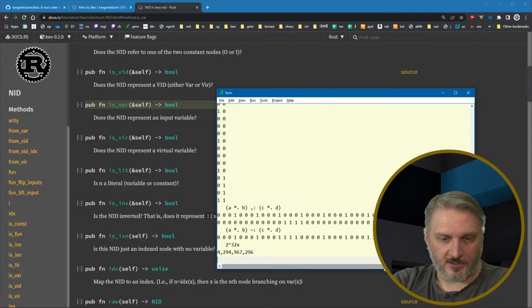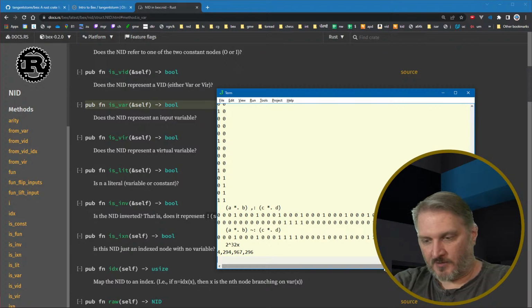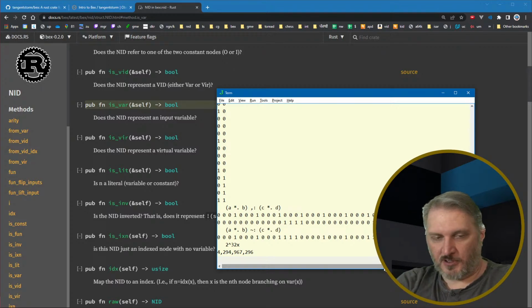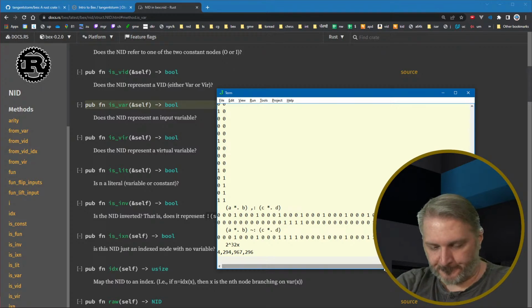Now they don't have to be, and so you can encode them differently. Okay. Well, that's the goal of that.